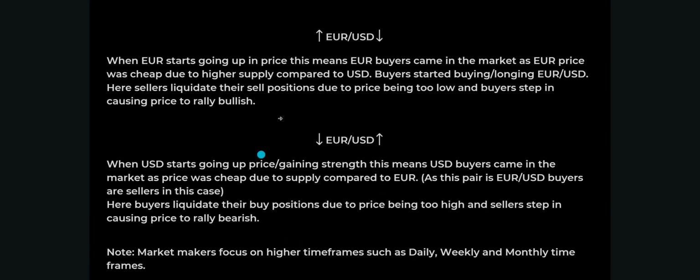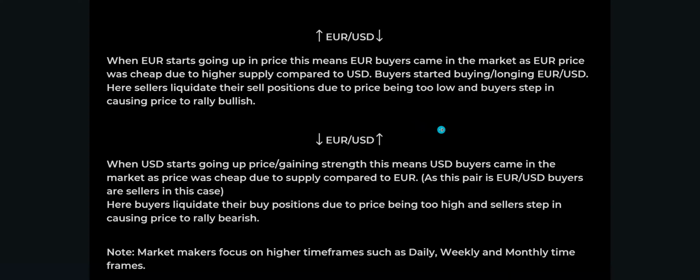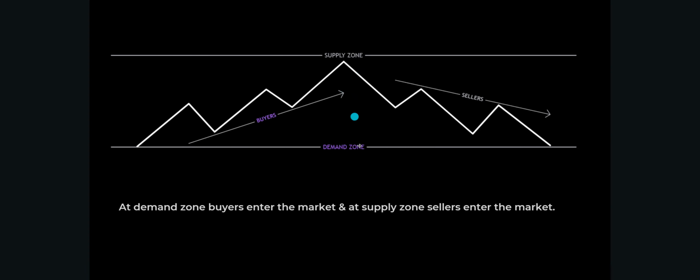So yes, the cheaper currency is the stronger one. And I'll give you a few examples of that right on the chart. So look at this simple example here. You have a demand zone at the bottom and a supply zone. At the demand zone, in that particular example, we had Euro USD. So at the demand zone, the euro is cheaper, the dollar is expensive. Therefore, the buyers find the euro a lot more favorable to be buying, and they end up placing their orders here, and we start seeing a bullish rally. Then at the supply zone there, we see a weak euro but a stronger dollar happen, right?